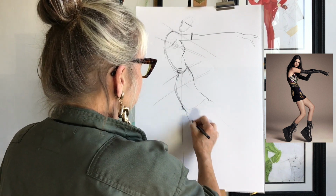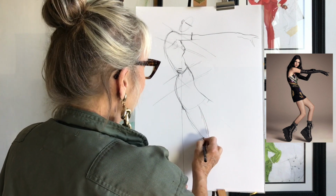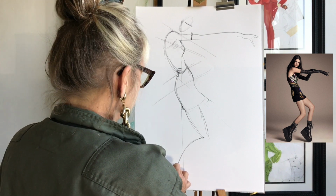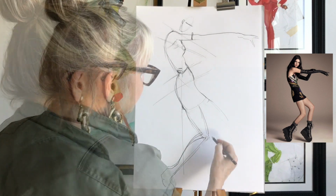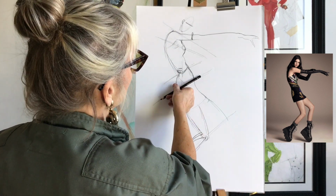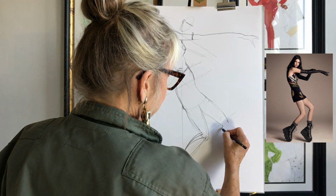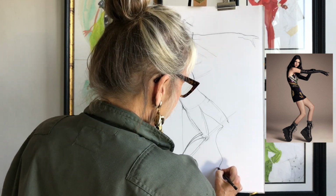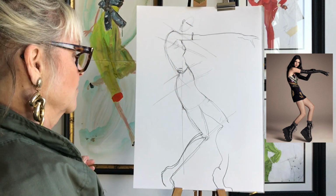Now we put in the legs. This one's holding all her weight, so it's going out, but it has to come back in again. And she's got these rather beautiful, great big boots on, and these are the ones that are almost on tippy toes. The knee, we know the knee is higher than that one, just because if you lay your pencil between the two knee lines, it's coming in that direction, which is not dissimilar to that as well. So that knee is going to be somewhere there, and then this back leg is coming down, and again she's on these rather lovely tippy toe, big fat boots, which I'm just about squeezing on the bottom of that page there.